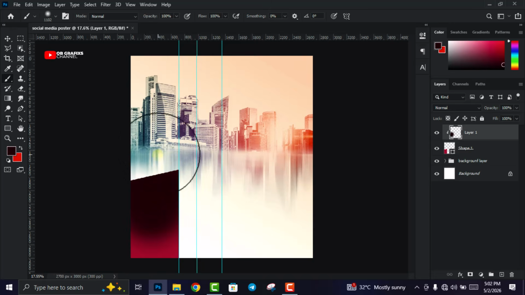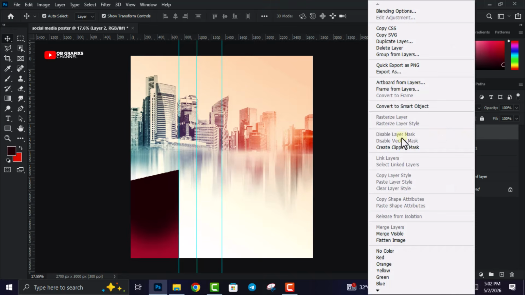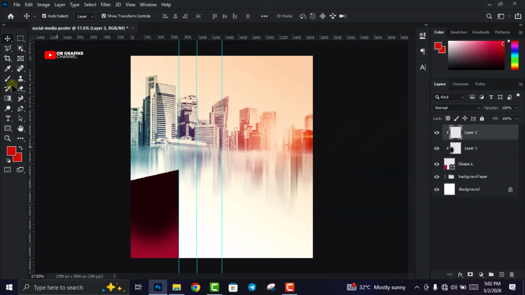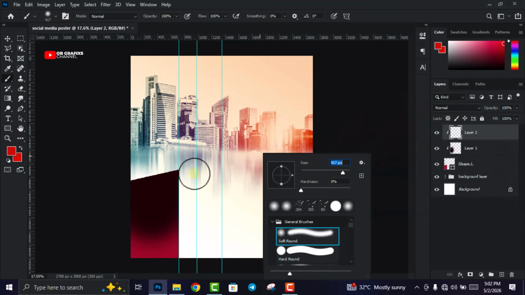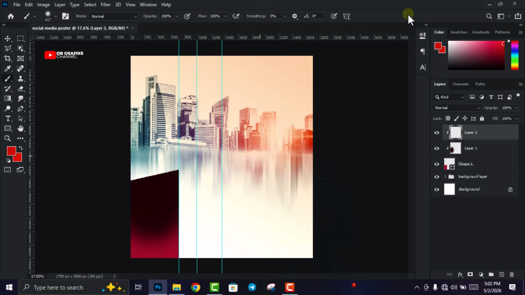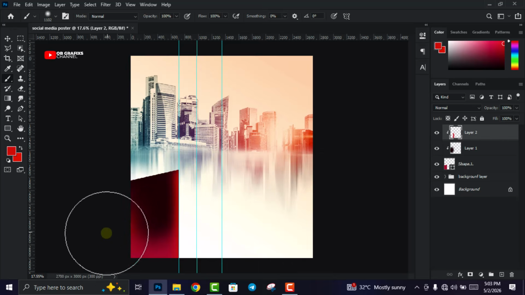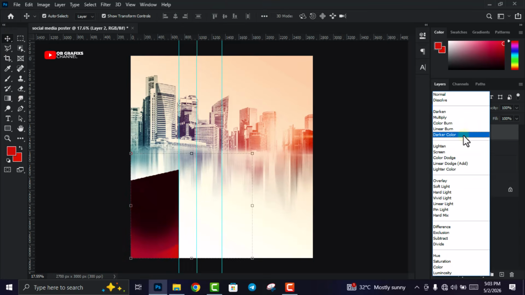Awesome. Good. Now create a new layer on top of it, right click on it and then click on create clipping mask. Change the foreground color, so let's bring it here, it is 7022F. Click on OK, grab your brush tool. Now let's decrease the size with the same soft round brush selected. I'm going to apply it here like this, then increase the size, then somewhere here. Good. And if you want, you can go ahead and change the blending mode to screen.